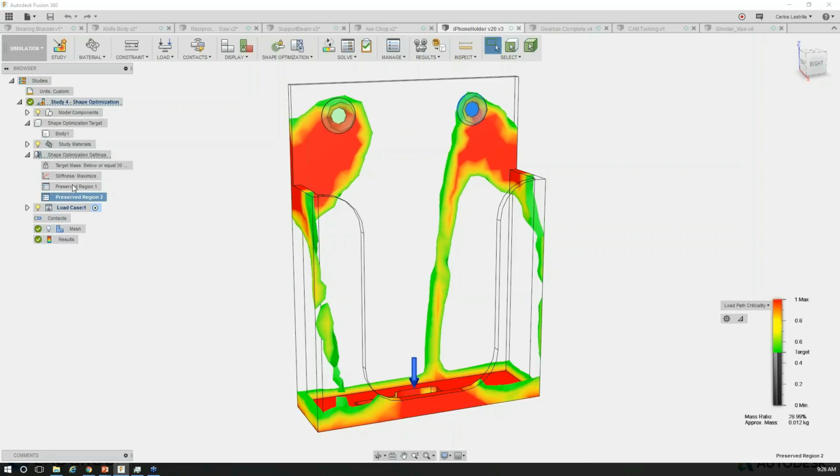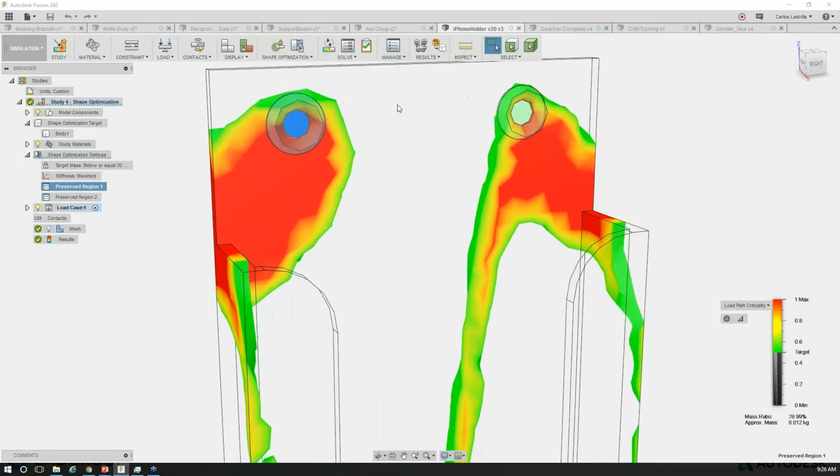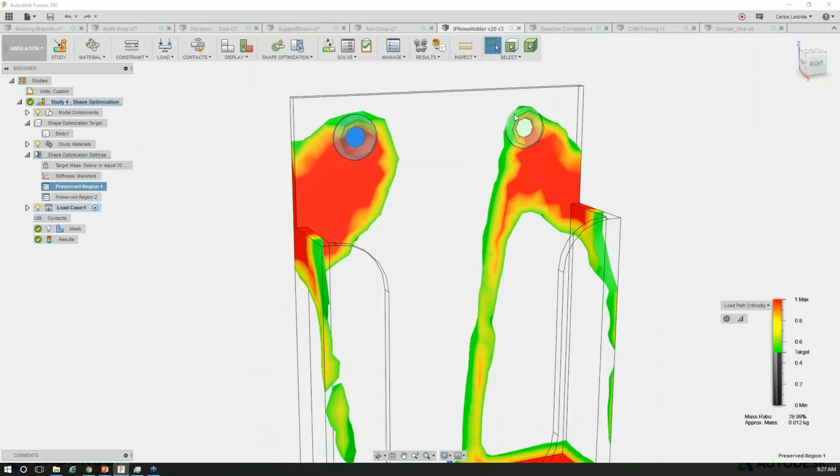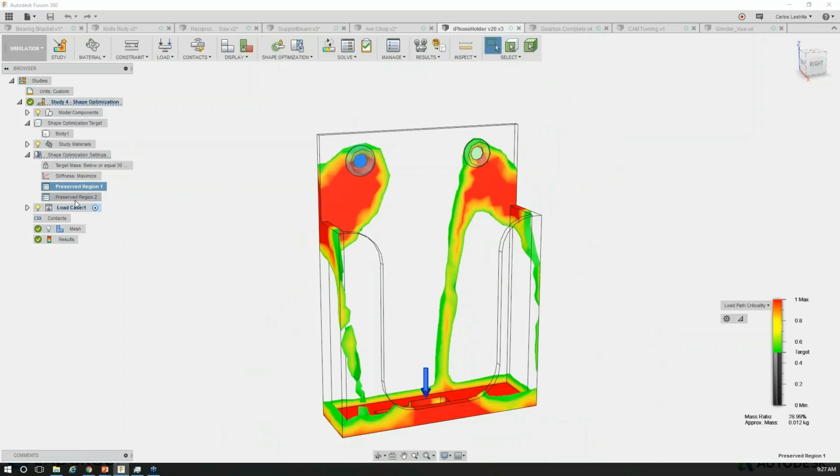Preserved regions tell the solver not to touch these regions, because I want them to remain the same shape. In this case, they're screw holes, so I want to make sure they're maintained. Then I apply a load to it, and then I solve it.